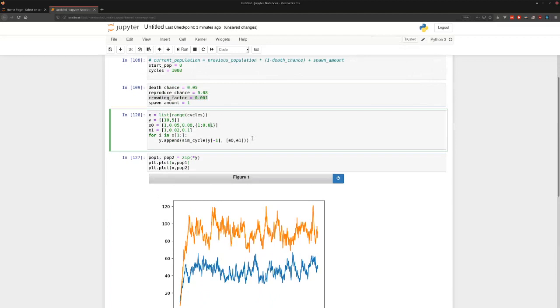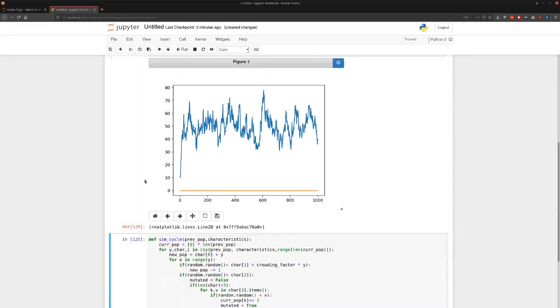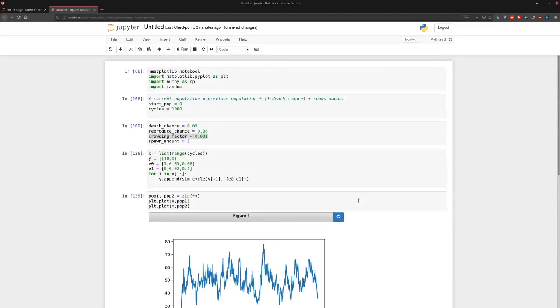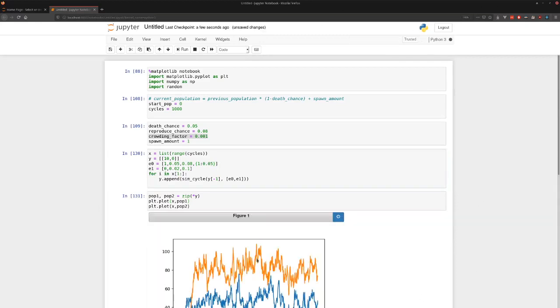Let's increase the chance. No, let's do it like that. So the E1 will have 0, as for now delete the mutation, and our E1 will have nothing to start. There will be none of them at the start. As you probably can see, they cannot be born, they cannot reproduce, they just won't exist if we don't start with them.